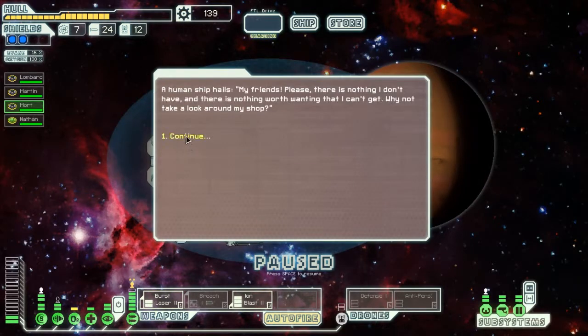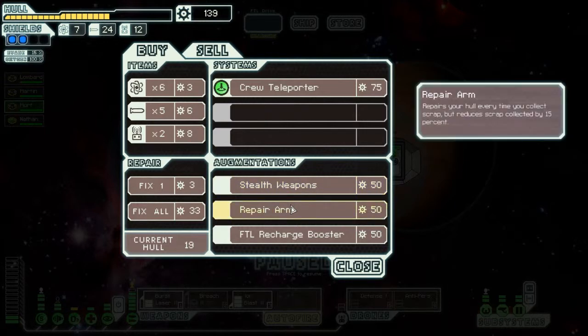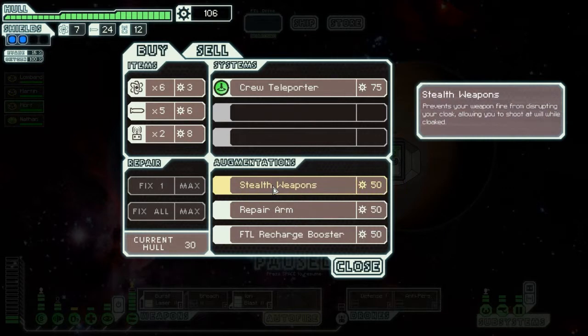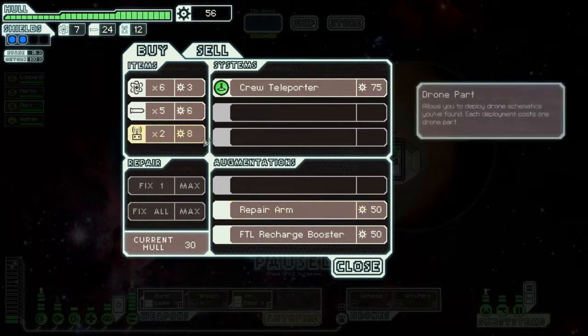A human ship hails. My friends, please, there's nothing I don't have, and there's nothing worth it. Blah, blah, blah. I don't care. Ooh. Yes. Okay. This is what I was waiting for. The stealth weapons. Prevents your weapon fire from disrupting your cloak, allowing you to shoot at will while cloaked. Now, you may not have noticed much disruption, but it is there. It happens. Sometimes your weapons won't hit, or sometimes your cloak will go down when you shoot. Now we don't have that problem.